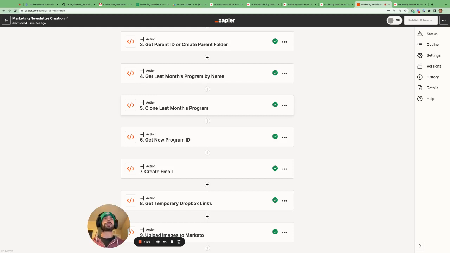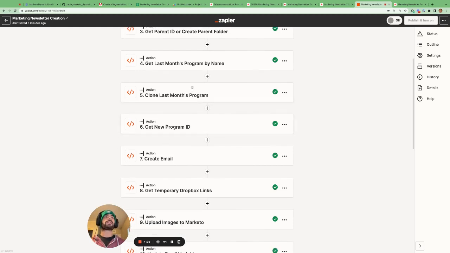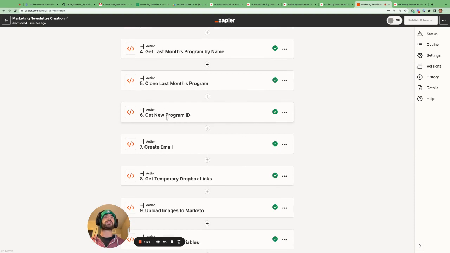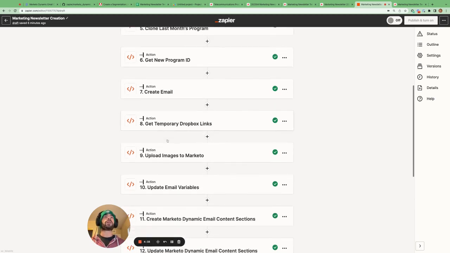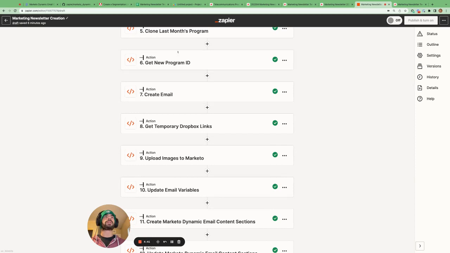So I introduced a failsafe, which is step number 6 here. So in step number 5, we create the new newsletter or email program. And even if step 5 fails, it doesn't matter because step number 6 will look up the name of the program we created in step 5 to get the ID. So step number 6 here is a fail-safe. Step number 5 should return the program ID, but sometimes it times out before we can get that program ID. So that's why in step number 6, we just make doubly sure and we get the program ID of the newly created program in step 5. And then all these subsequent steps use the program ID from step number 6.